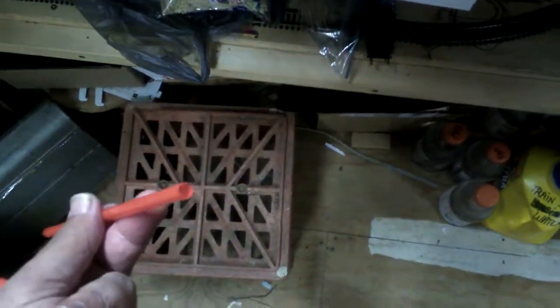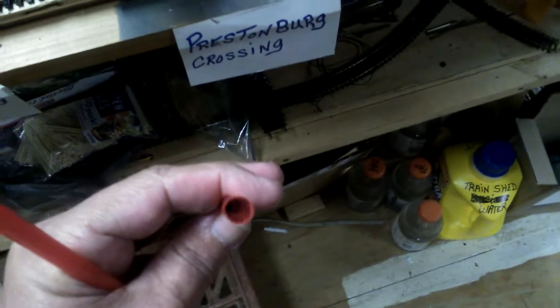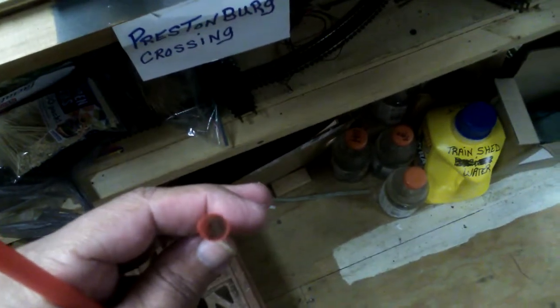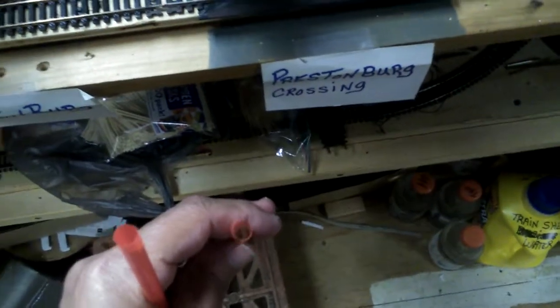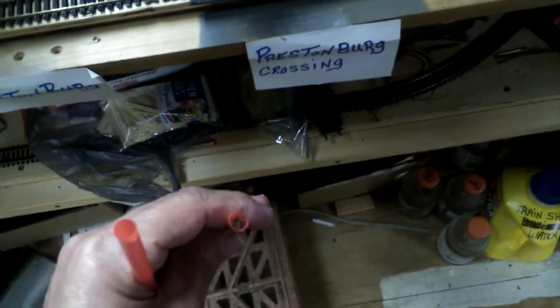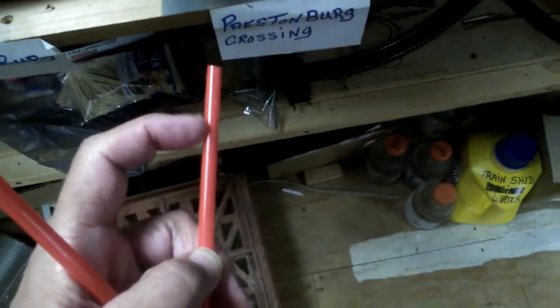I drill a hole, put a little piece of drinking straw down through the hole first, and like right here, I'll try to get an example right here. Drill a hole, glue a piece of drinking straw in there, and then you got yourself a place to run wires or resistors in, and it will protect your resistors and stuff like that you don't want damaged. Then all you have to do is pull your lights or whatever that's hooked to resistors up out of the straw, replace the resistor or whatever you need to do and push it back down, and this will protect it from rubbing against the plywood from vibration or whatever.